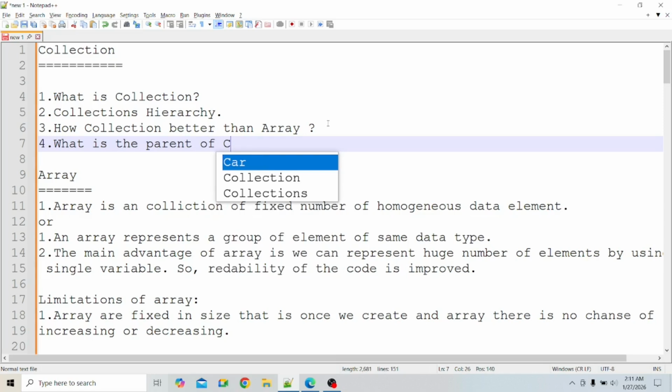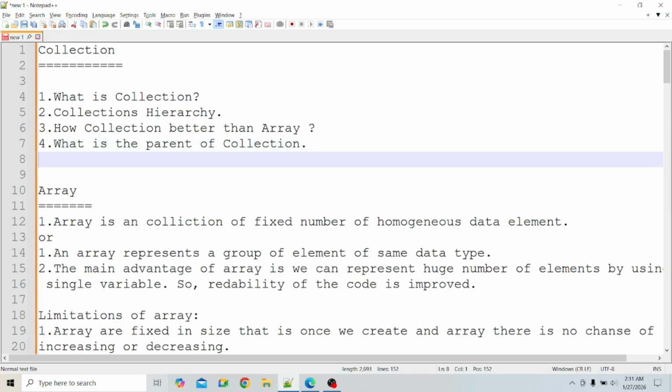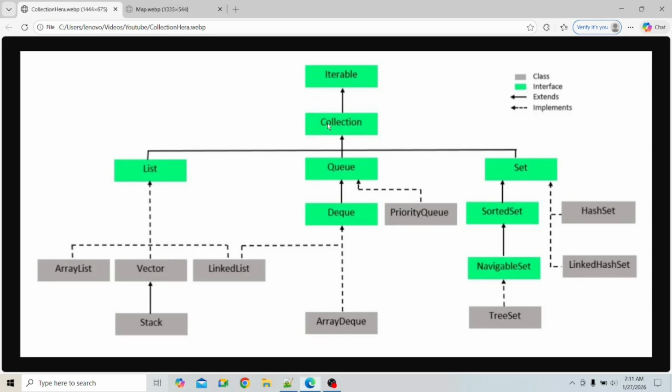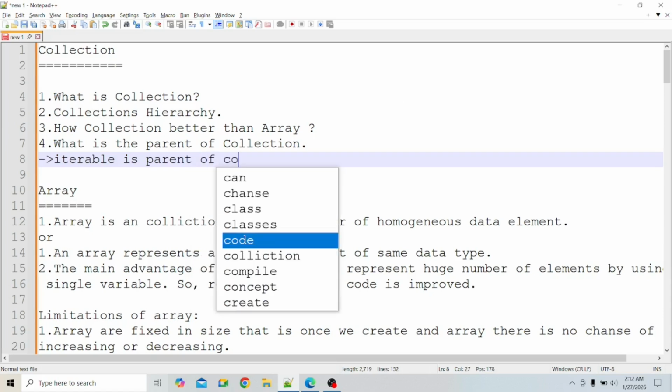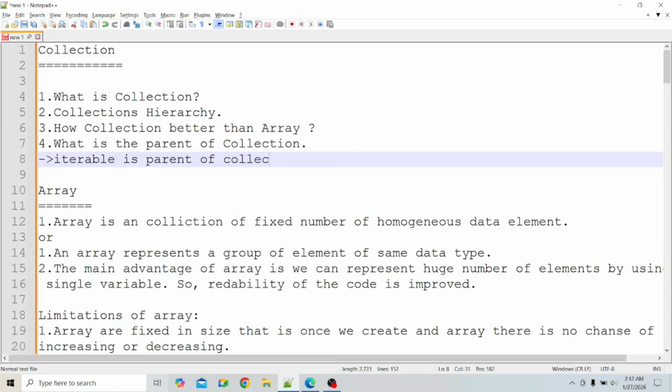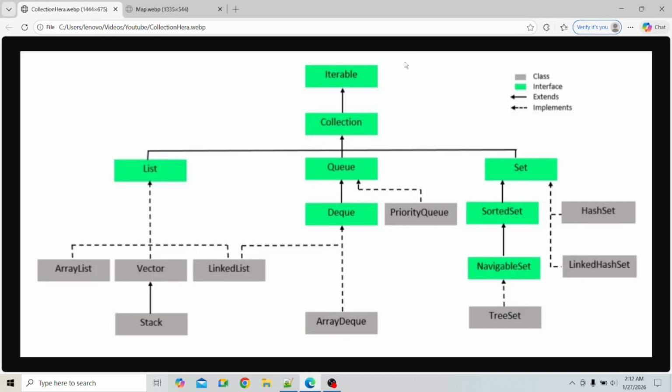C must be capital because Collection is an interface. So we can say this Iterable is the parent of Collection. See here, this is an interview-level question.